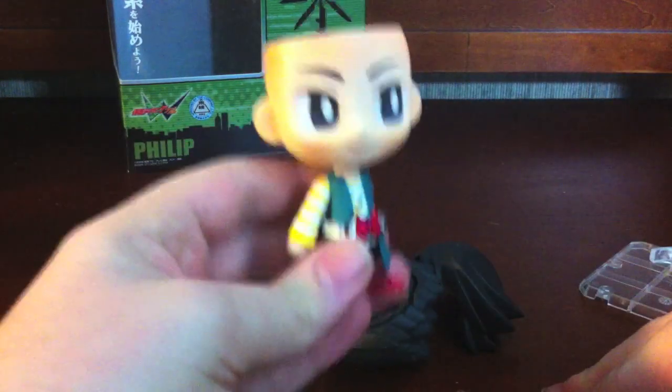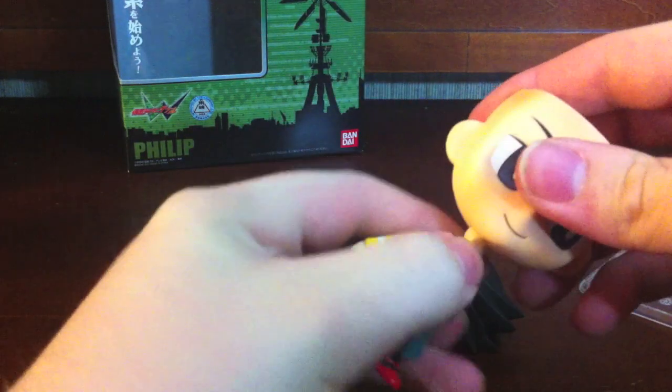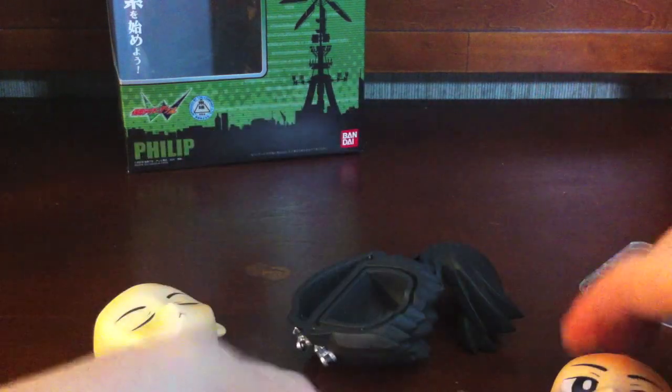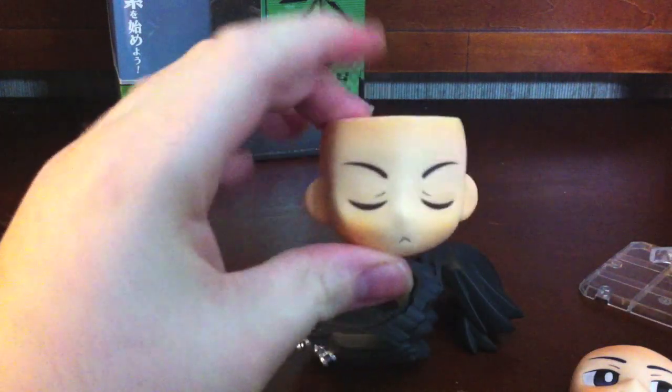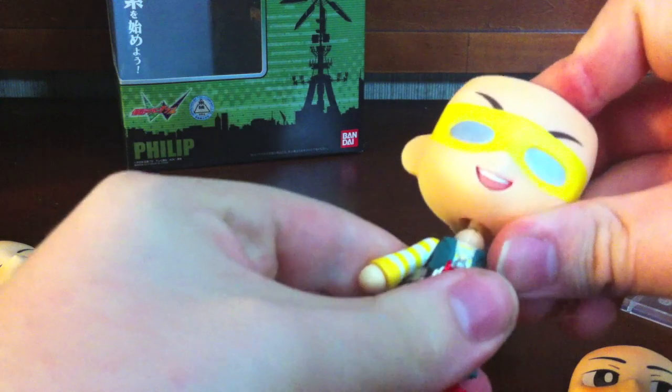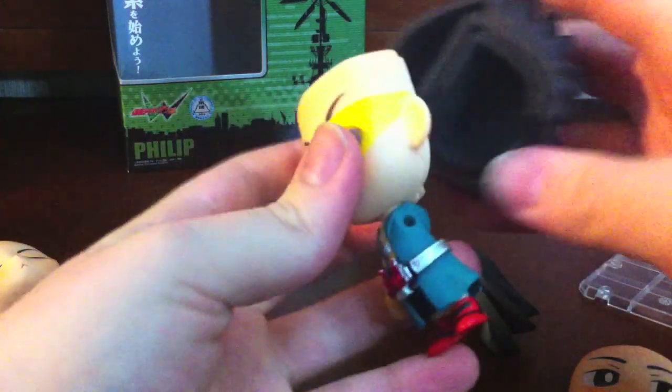So take all of his hair off. So now you've got bald Philip, which is just absolutely terrific. Pull out the head column, or the neck column, rather. Put that back in there. Pick whatever head you want. I'm not going to do anything with this one, so I'm just going to set it aside. I wanted to take a look at the Kamen Singer thing. So just stick that in there, and then put his hair back together.